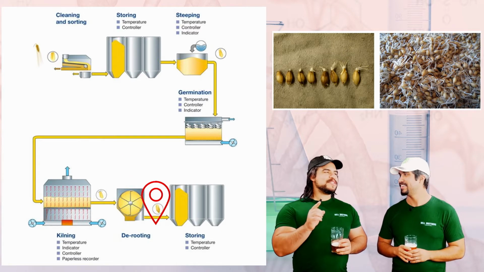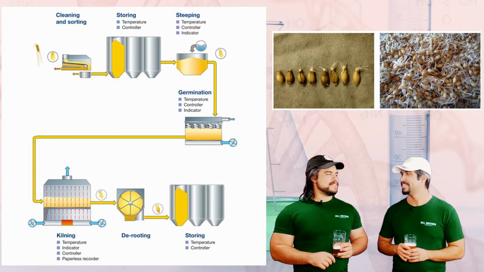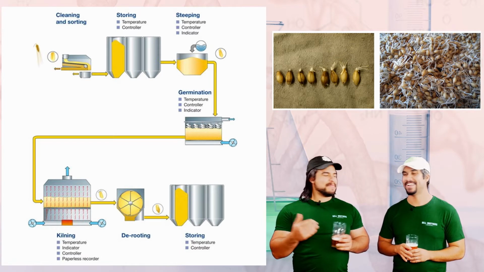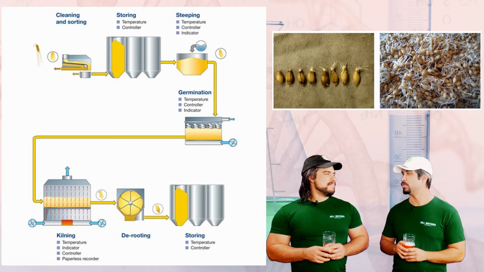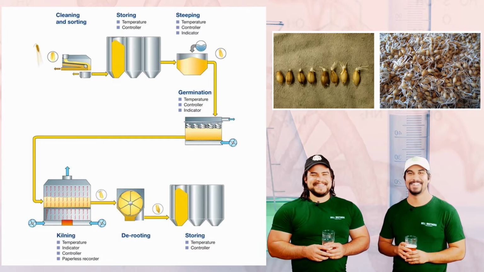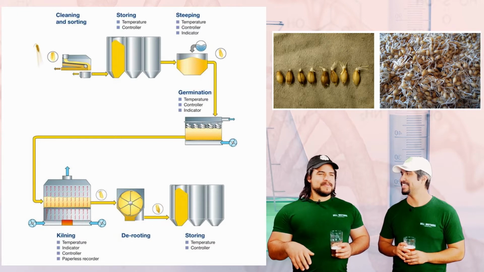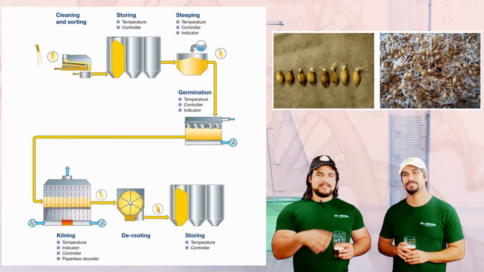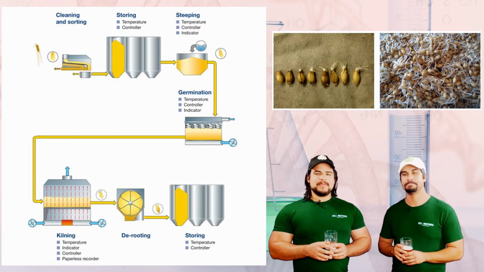No, culm, C-U-L-M. That's what they refer to the root, because just calling it a root is too difficult. They had to make up a new word for it. Well, because derooting doesn't sound very cool. But they knock them all off. I'm assuming it's probably a barrel spinny sort of process kind of thing. That would make sense. It seems like that.